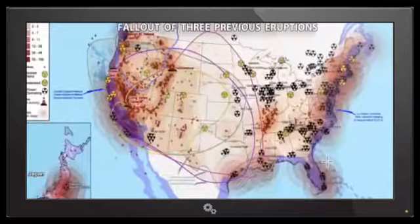Because of the stresses on the continent, remember, continental crust is only floating on a second layer, which is the oceanic layer, if you want to call it that. Continental crust is sitting on top of it, looks like a memory foam, and it slides around on there. Well, these stresses, when the Earth starts to tilt, these continents are going to shift. As the Bible says, every island and mountain is going to be moved. That extra stress is going to cause Yellowstone to go off.